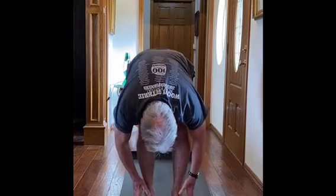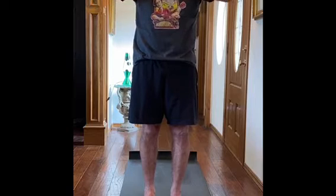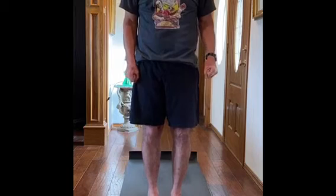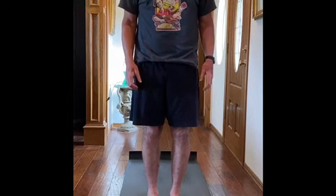Bend your knees, push into your feet, arms come all the way up, palms touch, thumbs to the chest, gazing at your fingertips, arms down by your sides, back to mountain pose. All right, taking some breaths here, inhaling and exhaling, preparing for sun salutations.